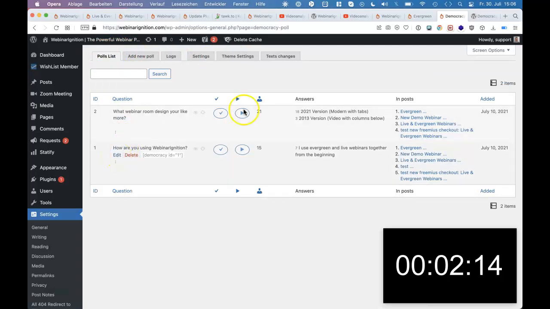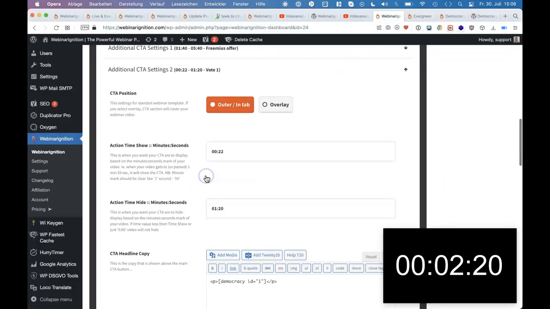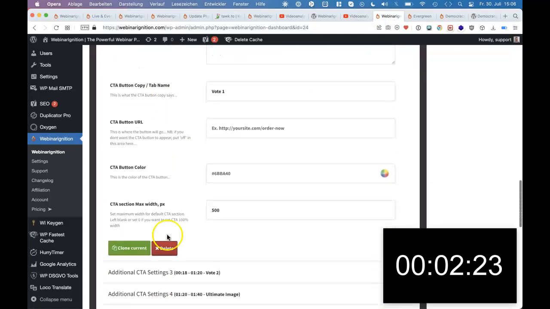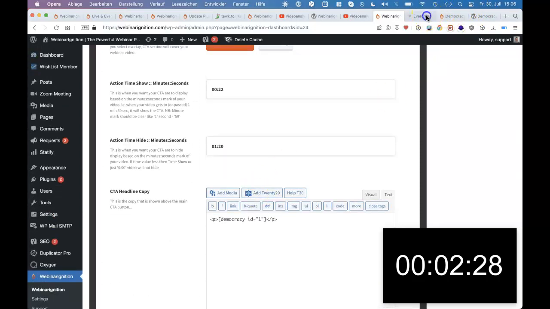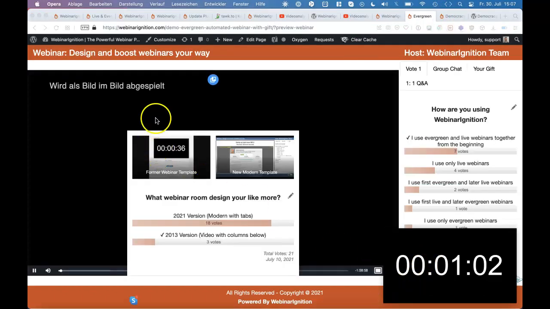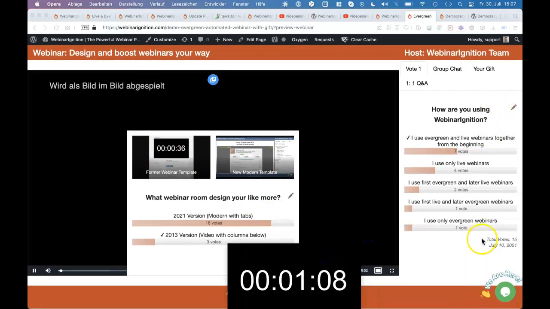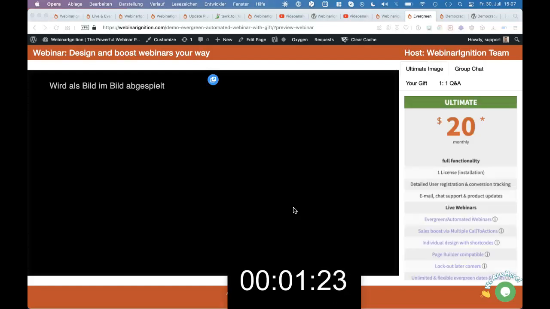So let's just go back and show you how to do it this small way, because otherwise it's so full width, and we set a maximum width here, 500. You have to test how big it should be and how big it's looking good. You see here, for me it's looking very beautiful. Also here in the sidebar, they don't use the max width, it's only in the overlay. Otherwise it's so big. These two images I was just adding via the block editor, and exported this HTML from the block editor to here.